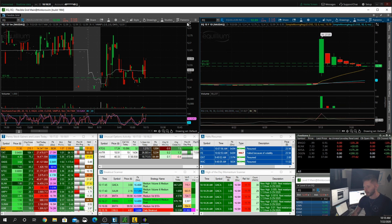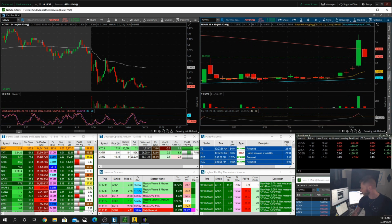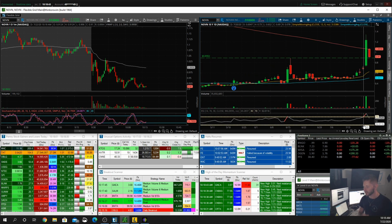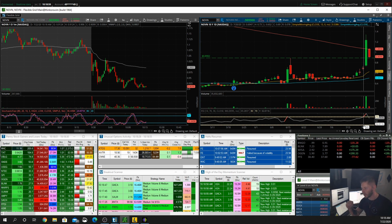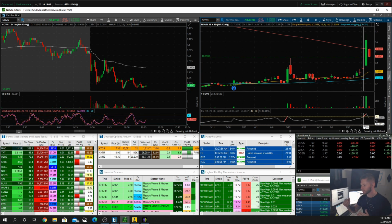So that's a mid-candle breakout, guys. So when we go back to NOVN, what do we have starting to form here? You guys see that? Mid-candle breakout starting to form. Now again, we can't say 100% it is a mid-candle right now because this could close down in the 80s, 70s, it could dump. But if we hold above 90, if we hold above 89.90, right? Even better, if we can close at 92, 93, and we get a slight gap down back towards around 89, 90, and we start pushing wherever we close today, we can start making entries, right?